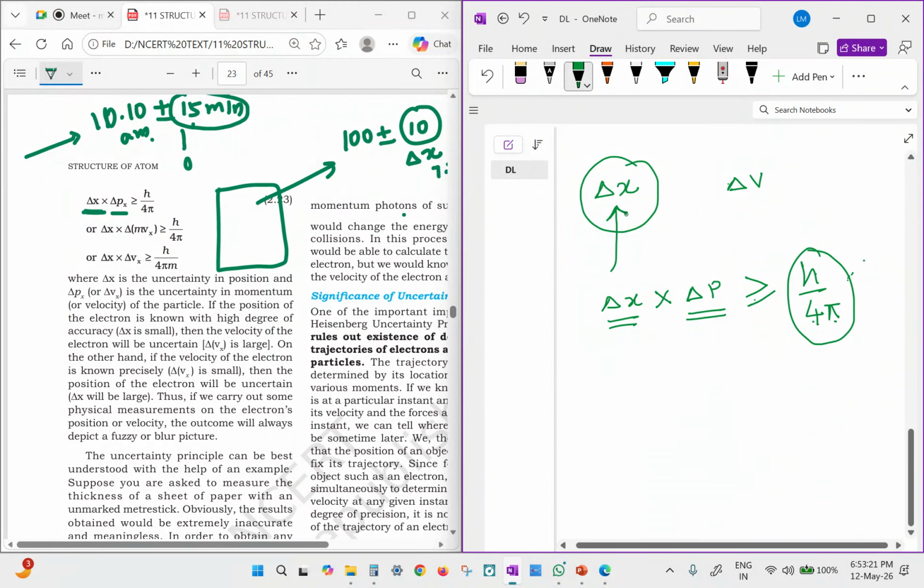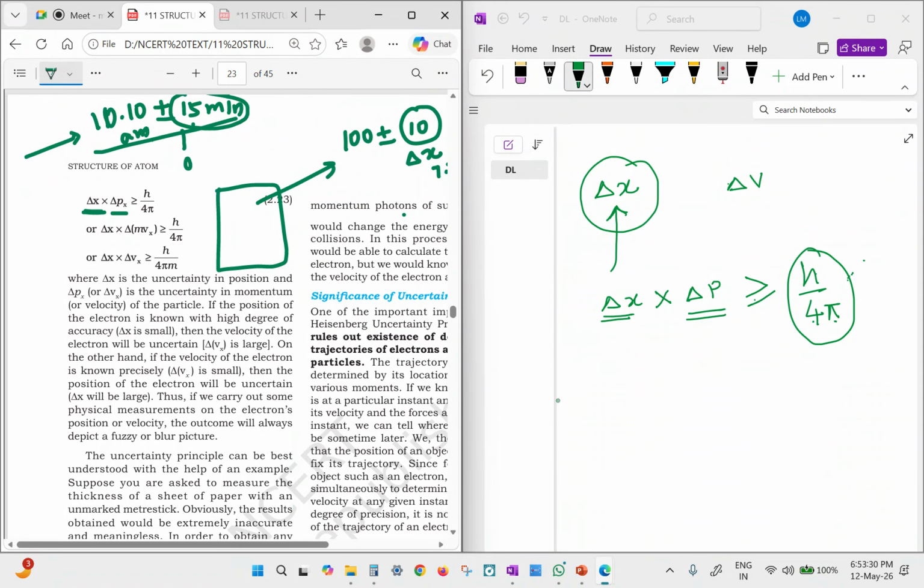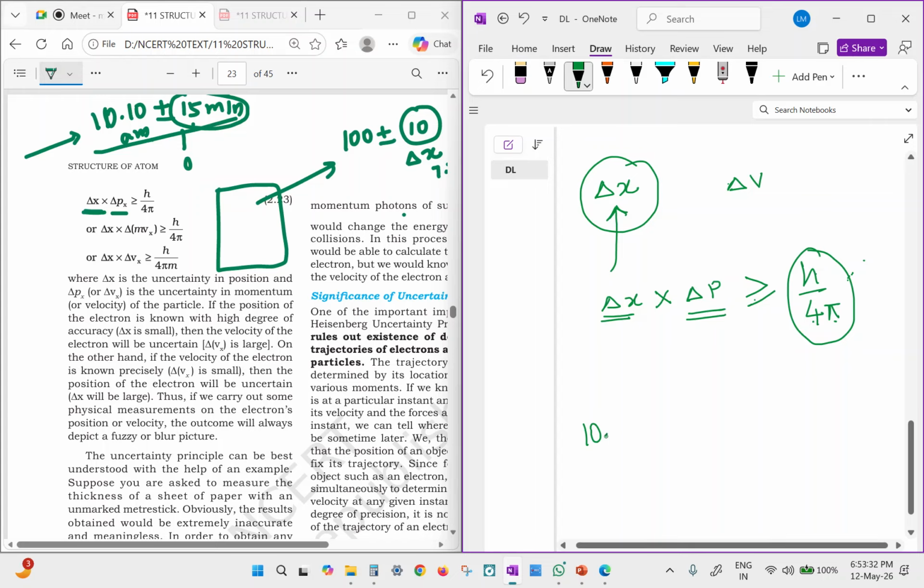Say you measured the position of the electron with very little uncertainty. You're almost sure. So the del x value will reduce, no? Supposing you are able to predict your father's arrival more accurately, will it become 10 a.m. plus or minus 5 or plus or minus 20? Which is the more accurate prediction? Plus or minus 5. Okay, so you are able to reduce del x, correct? If you are able to reduce del x, take it to the denominator.